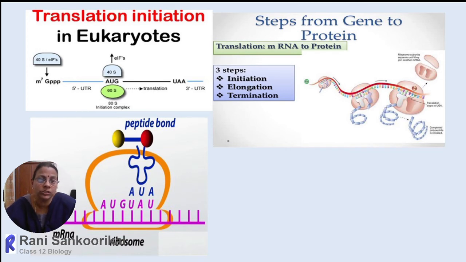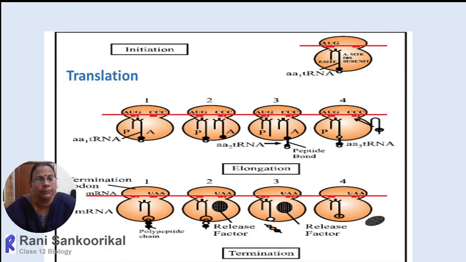The newly synthesized polypeptide detaches from the last tRNA, and that last tRNA is removed and moves out of the site. The completed polypeptide is peeled out of the ribosome, and the dissociation of ribosomes also takes place. In that way the entire process comes to an end. So this is the gradual changes, or pictorial diagram, which shows it. Here in this first one, it is the initiation complex formation.